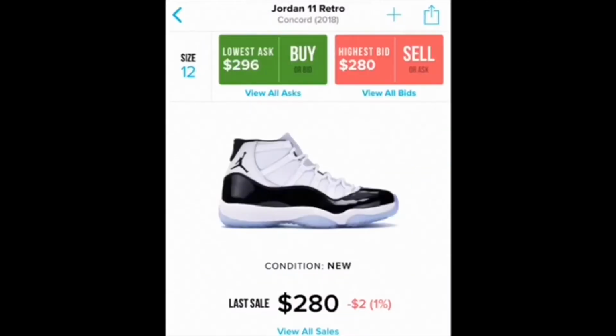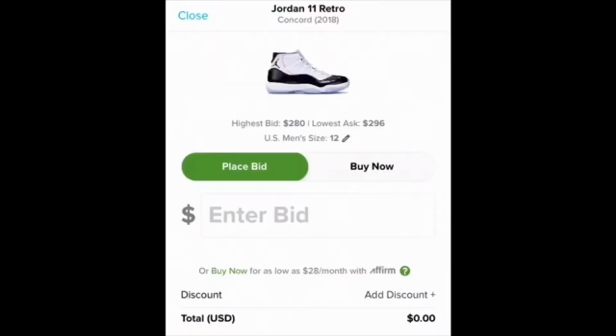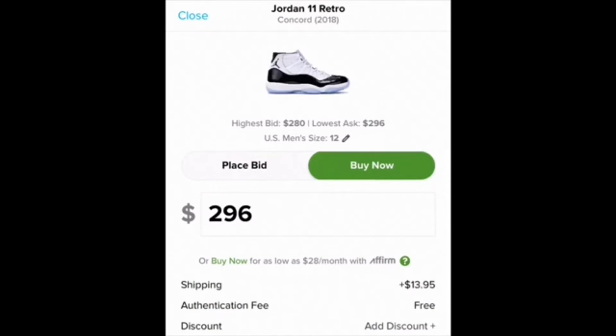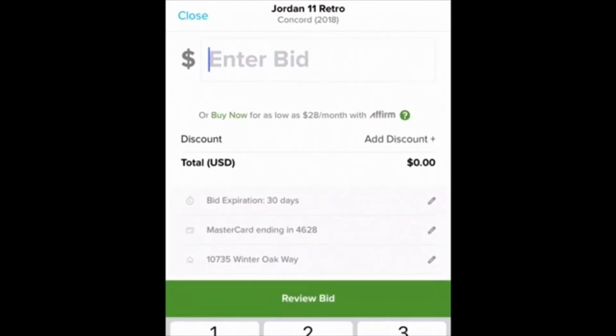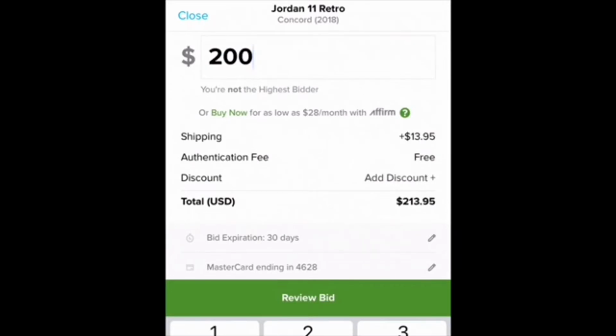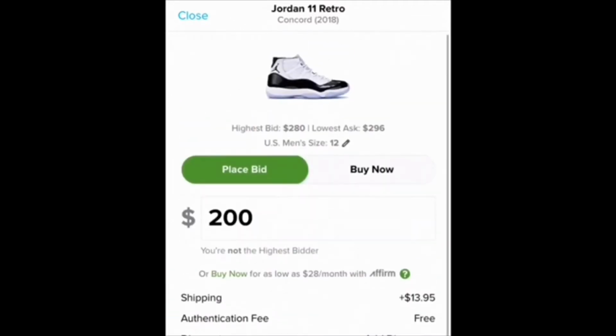So let's go back. Let's say I want to buy this sneaker. Click on buy. Now someone's actually trying to get $296. So if I want to pay that price, that'll be $309.95 after StockX does their fees. But say I want to place a bid for $200. Say I want to wait. I believe that the sneaker is going to drop in value and that I'm going to pay $200 plus whatever fees, which will be $213.95 after StockX takes their cut out of the deal.